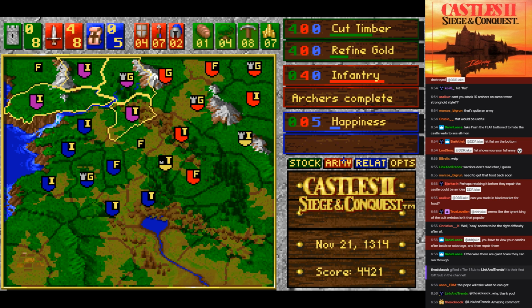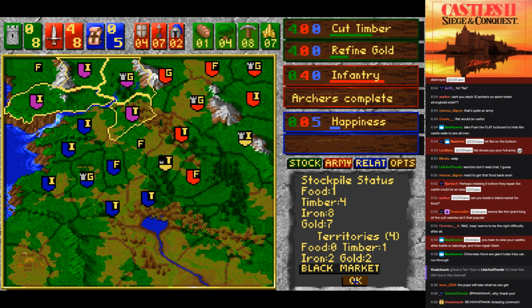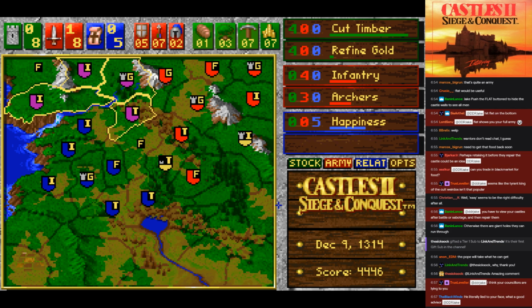Okay, is that happiness? No, it's not. Okay. We got a ways to go then. Not too shabby an army though. Let's get 1 more of each. Keep that gold coming in, because that can always be useful.